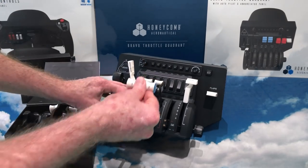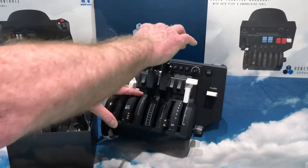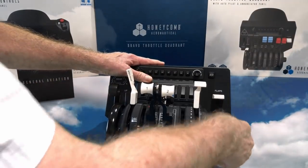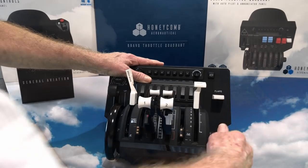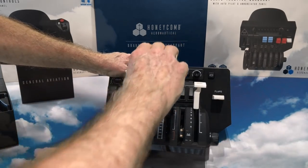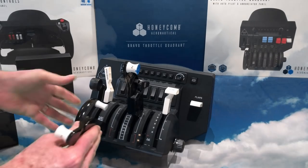Now pushing the reversers fully down to make sure they don't touch on the switches. And they don't. There's some good clearance there. Using the tensioner on the side, we can change the amount of friction required to move the handles forwards and backwards. As I increase the tension, the amount of friction is increased noticeably in order to move the axes up and down. When you're in a heavy, you want to feel like you're in a heavy.